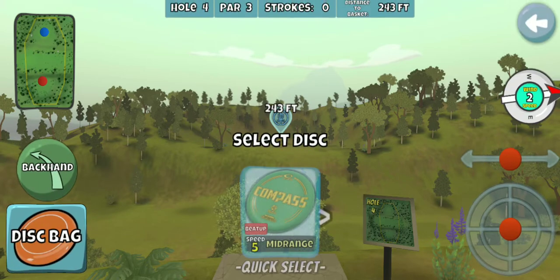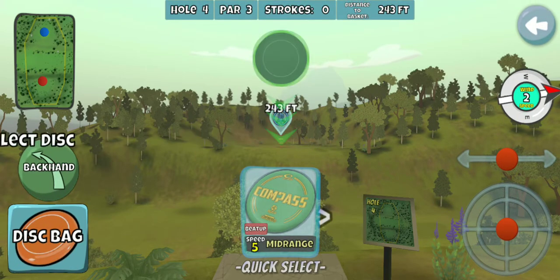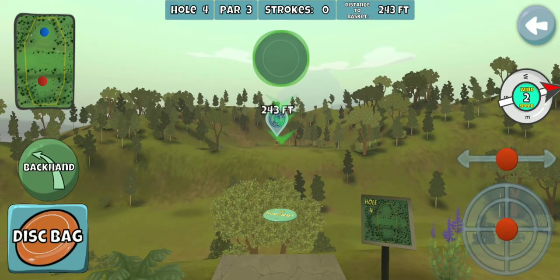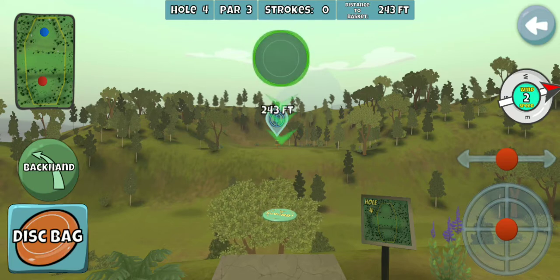Here we go. Hole 4, par 3, 243 feet. We're going to stick to that compass. It's pretty trustworthy so far, and we haven't gotten to a point where we can throw a putter that far yet, but don't worry, we will soon. It is nice on this hole because there's a valley you're actually throwing over, so hence a disc golf valley.